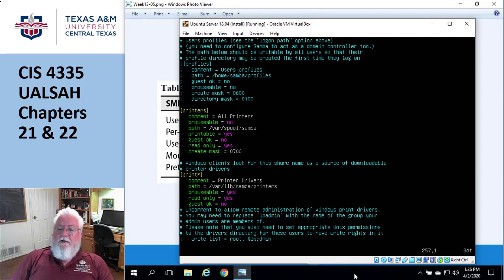One of the things we need to talk about is local authentication. If I want to turn on local authentication and make it completely anonymous, I would go to this section right here and tell it that I want security equal to user, the guest account to be okay, and then force user to be nobody.